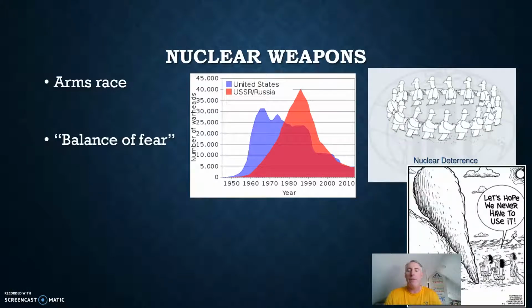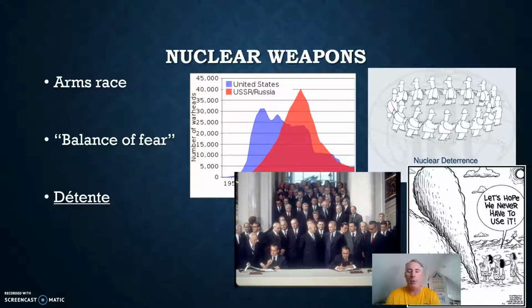Now, eventually, this fear of nuclear weapons does start to lead to an easing of tensions a little bit. All right, I don't want to make it seem like things got better overnight, but in 1971, the United States and the Soviet Union reached what's called a détente. A détente is a lessening of hostility between two nations. This began in 1971 between Soviet Premier Leonid Brezhnev, you see him there, and U.S. President Richard Nixon over here, where they signed an official easing of tensions in order to try and lessen the nuclear arsenal. But as you see up on the chart, the Soviet Union didn't really abide by it over the next 10 to 15 years.